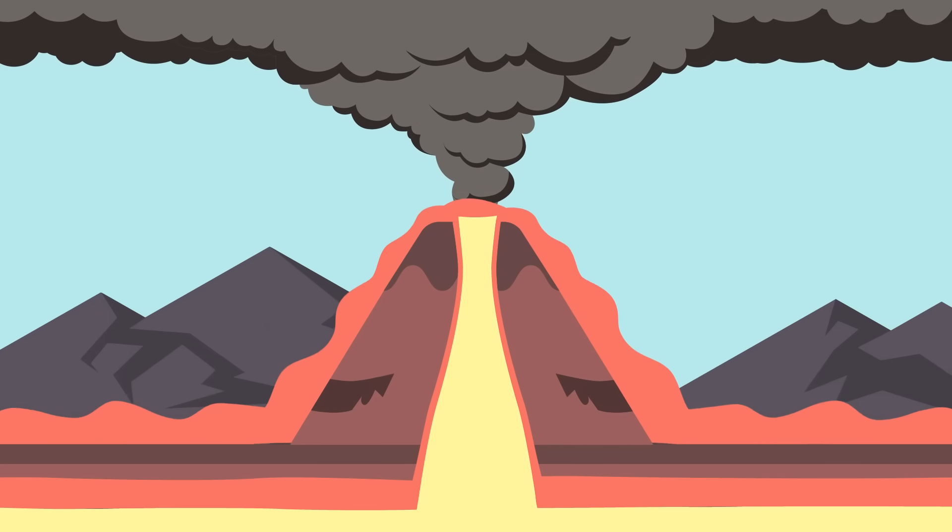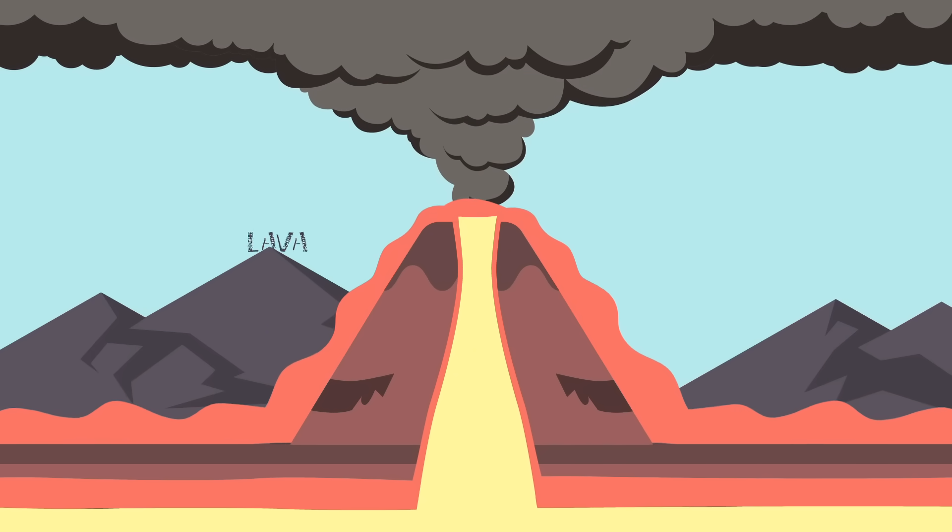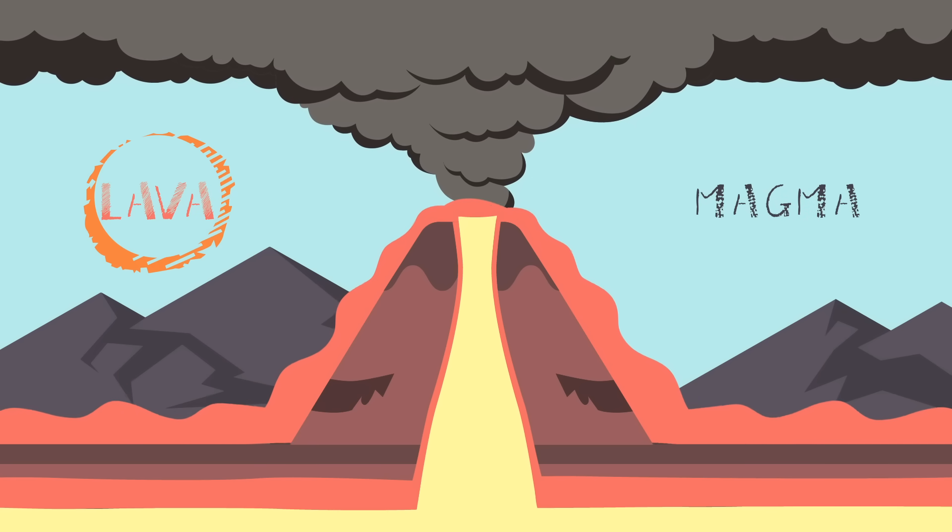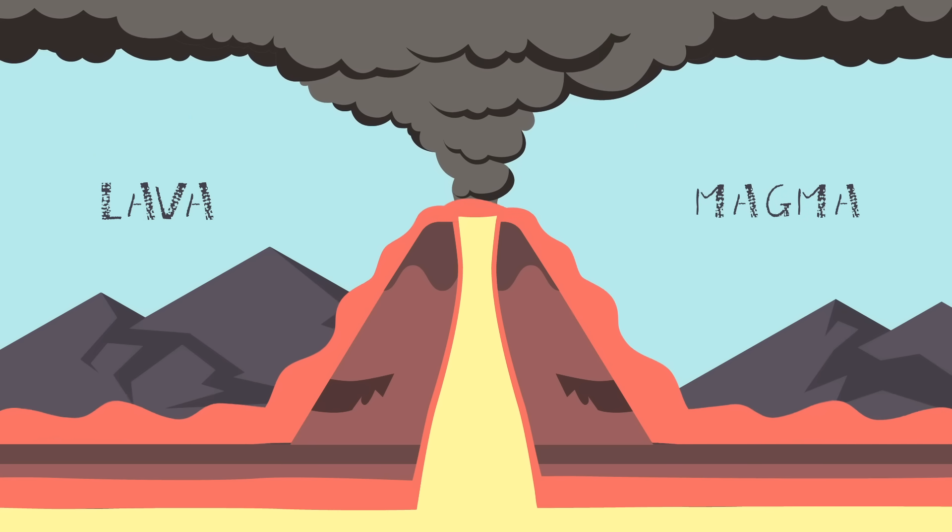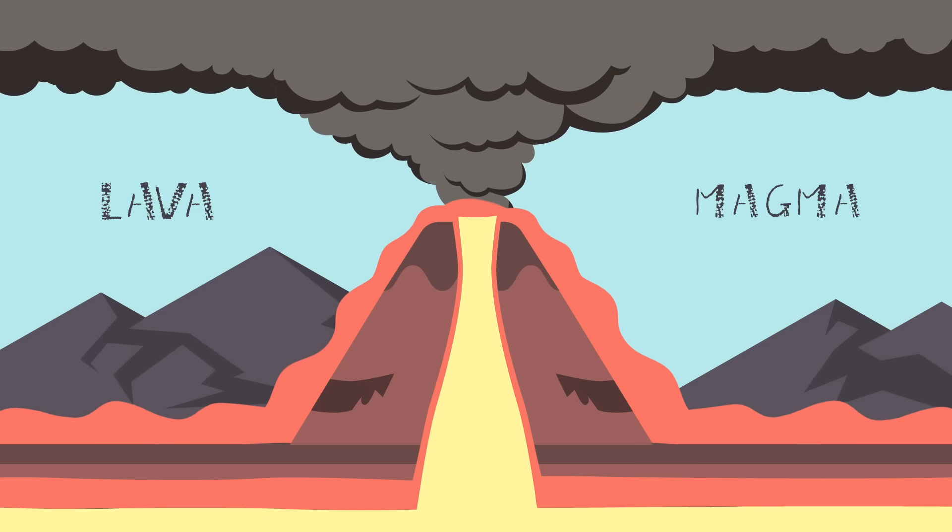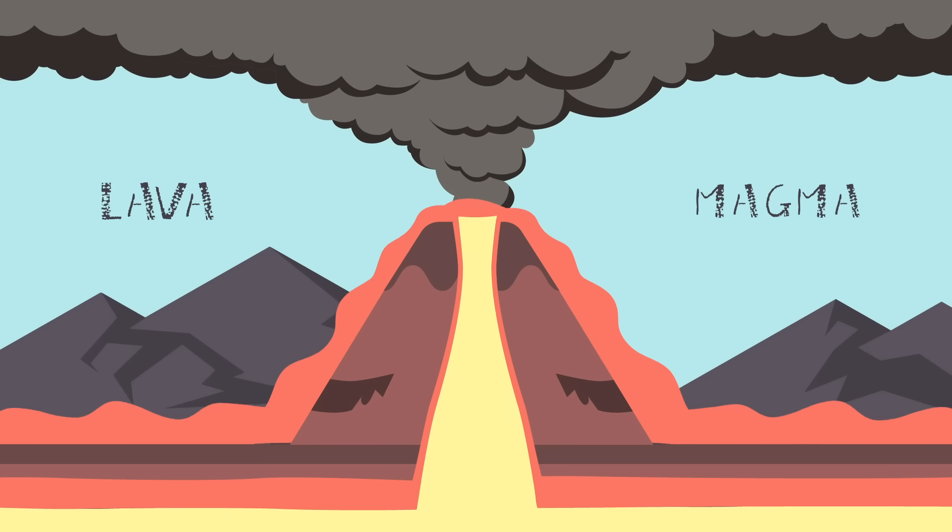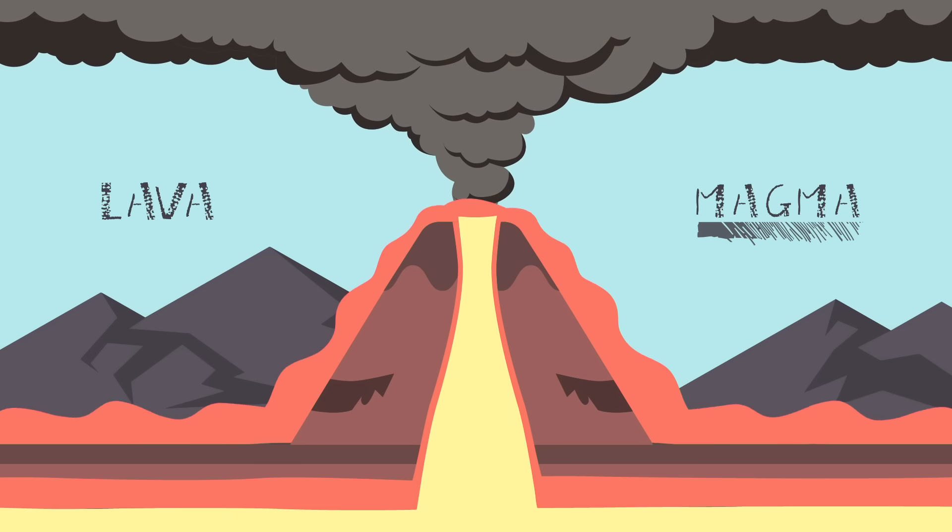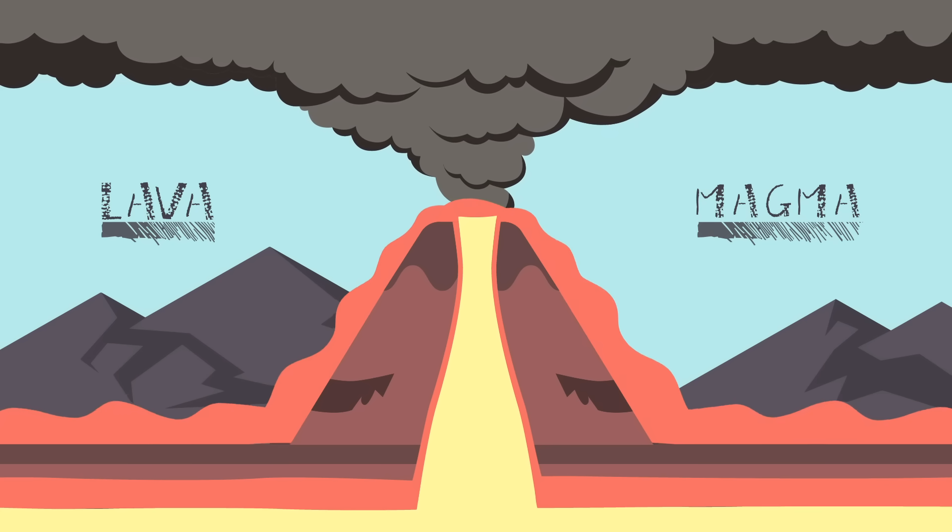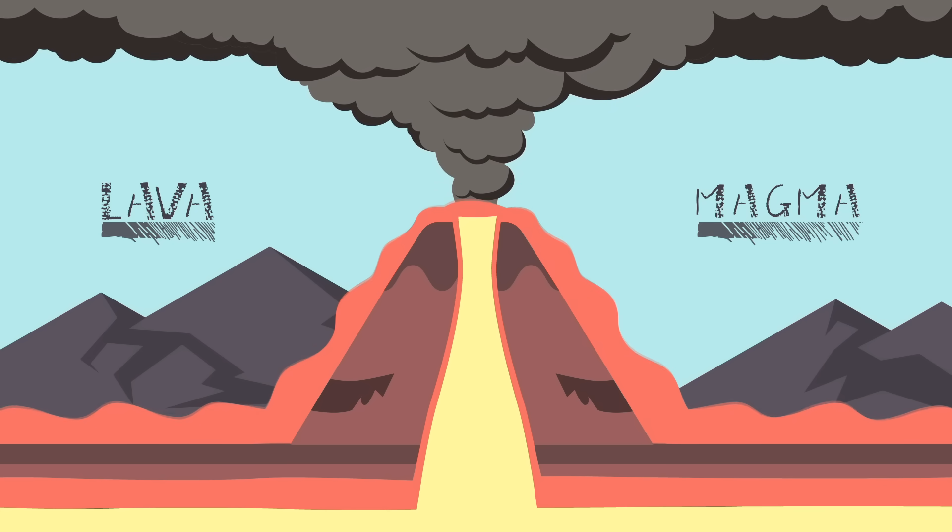What is the hot, red fluid that comes out of an erupting volcano called? Is it called lava or magma? The correct answer is lava. Many people use the terms lava and magma interchangeably, but there is actually a clear distinction. Molten rock that is still underground is called magma, and the same fluid is called lava when all the volcanic gas has escaped and it is flowing on the surface after a volcanic eruption.